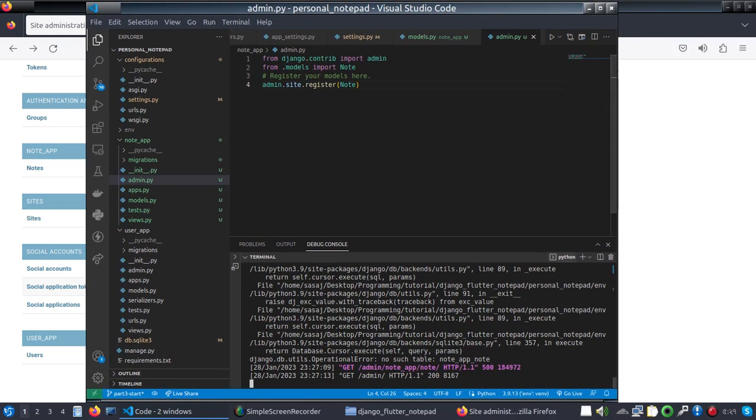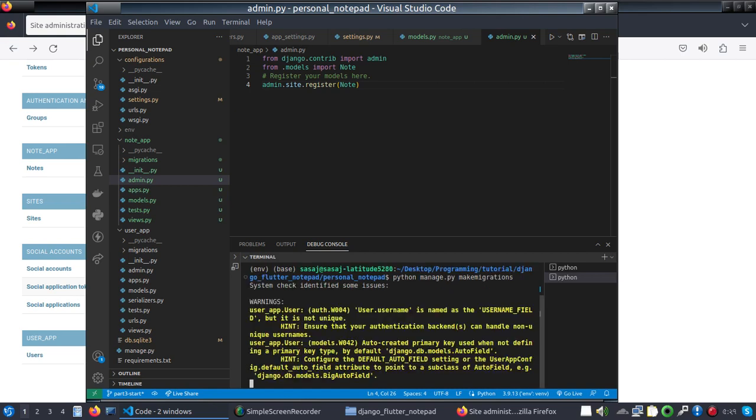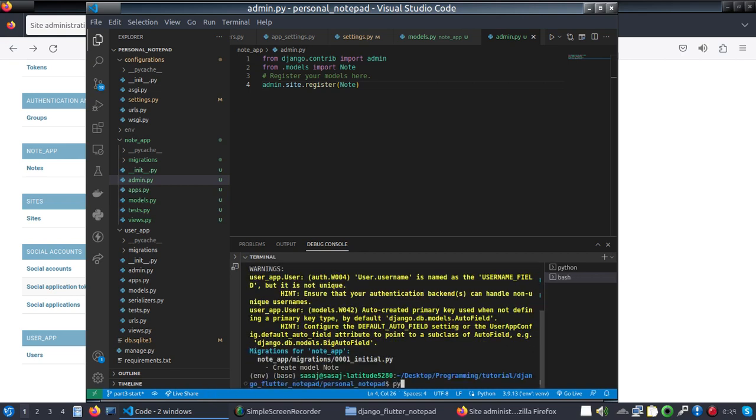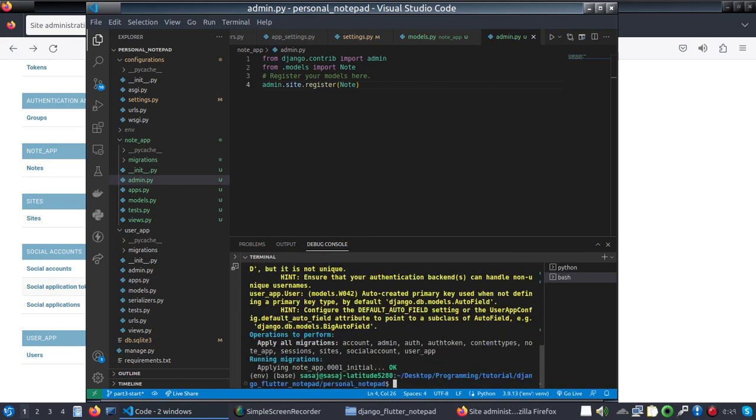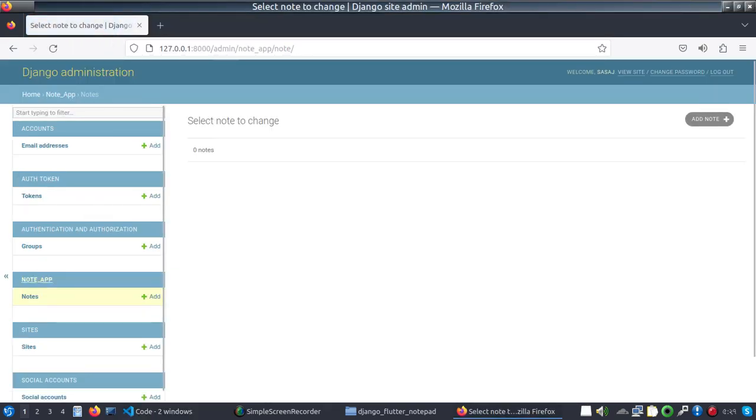We have to run python manage.py makemigrations, and we also have to migrate it. python manage.py migrate, and now we have successfully migrated our application, and now we can add our note here.